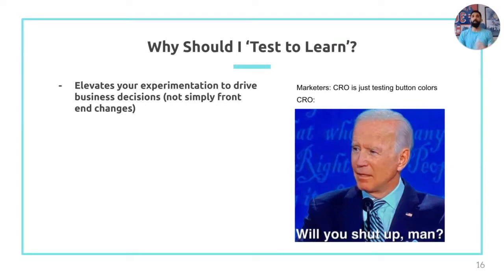Because what happens once you've learned that blue works better than red? That's basically it, right? You've learned that blue works better than red, versus other tests, such as content gating strategy, for example. That's a great idea that should be prioritized because that'll elevate your experimentation program. It'll drive larger business decisions, and you'll learn about your audience when you're testing things like content gating strategies versus simply testing button colors. It starts and stops with that one particular test.